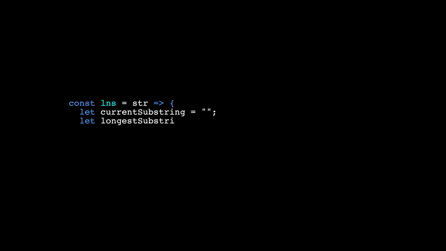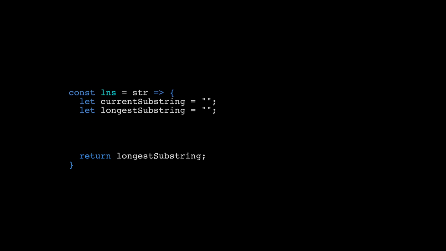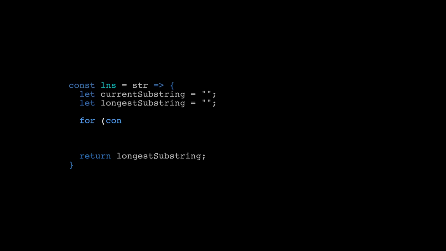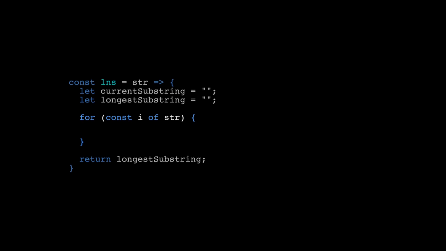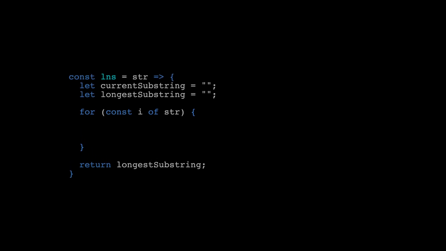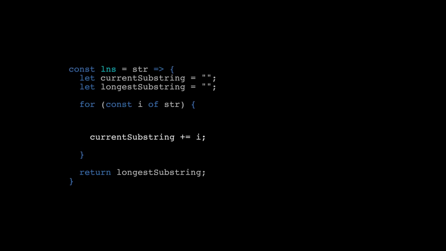So, let's start implementing our function, and first we will write down two variables, the current substring that will be updated every iteration, and the longest substring that will be the return variable. In the bonus section of the description, we need to implement this task in linear time, and one of the ways is to use the for statement. And as was said before, in the for statement, we will add in every iteration a character to the current substring.